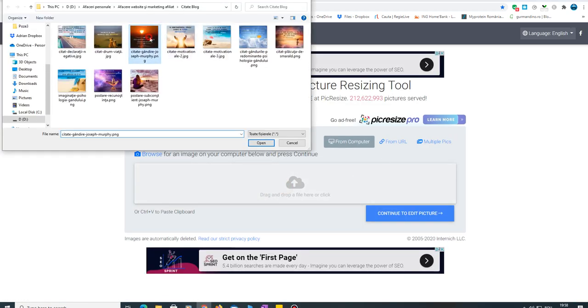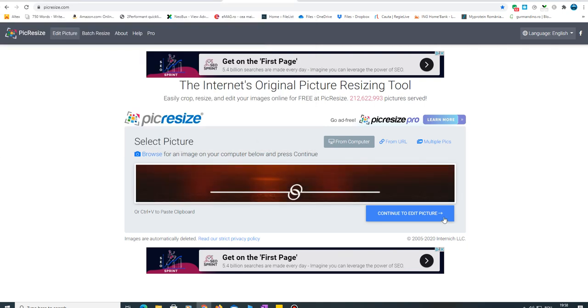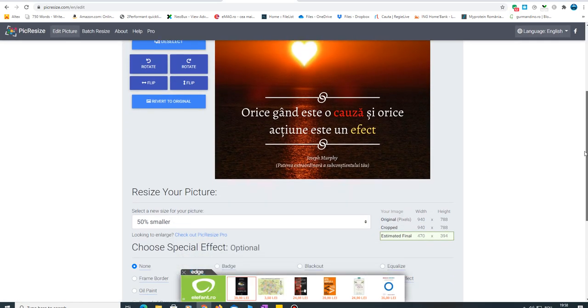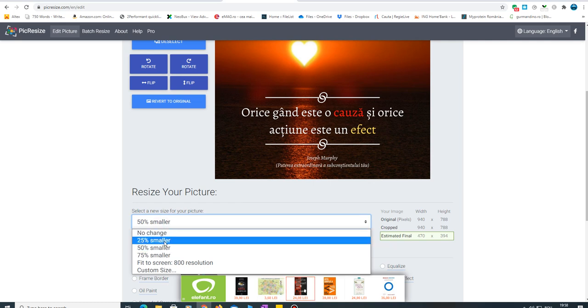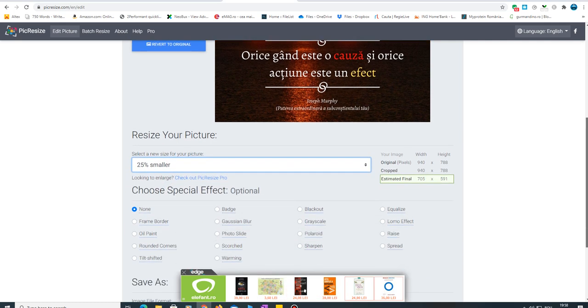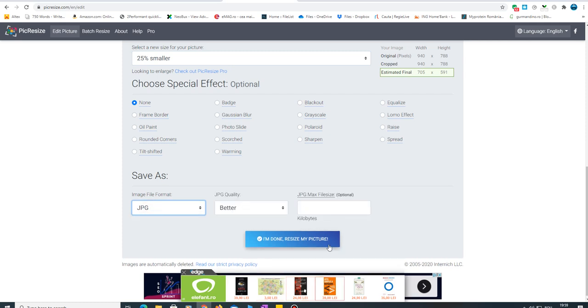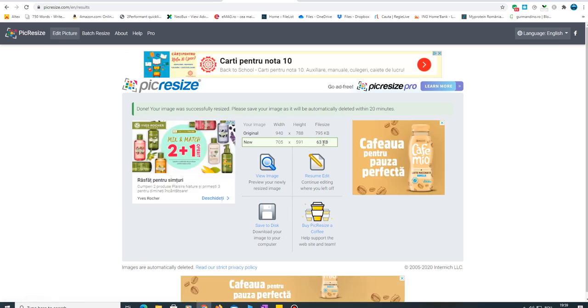Okay, I will select this image, open, continue to edit picture, yes, and now select a new size, 25%, it's okay, JPEG here, better, it's okay, I'm done, resize my picture, 63 kilobytes, new, it's okay, save to disk.